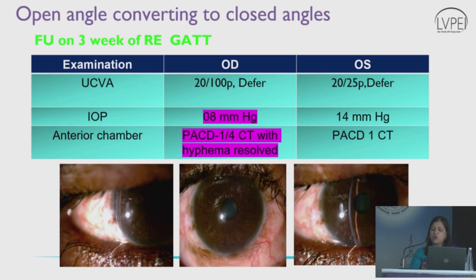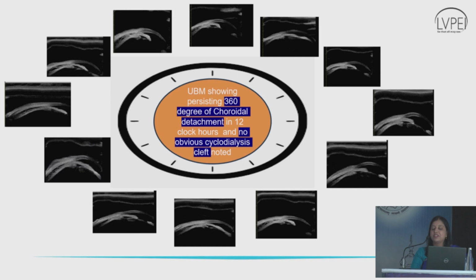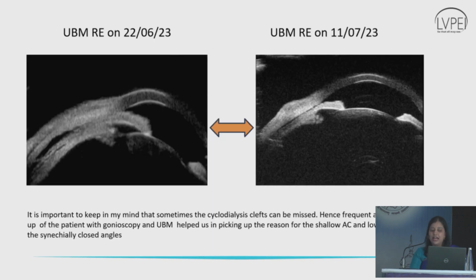The complications are very few. Out of some 800, 900 patients that we have done, only 1 or 2 patients had severe problems, not really vision threatening. This is one more patient where open angles got converted to closed angles because of a cyclodialysis cleft that happened because of the surgical trauma. If the incision is not very superficial and is deep, then this can happen. But the patient is not having any vision problem or IOP problem. It's a blessing in disguise.